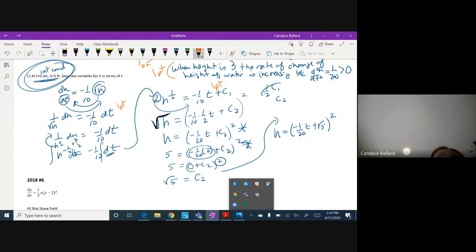This one wasn't worth as many. Sometimes this is worth like 5 points. It's usually a big problem. You get a point, it's kind of split, for getting the C and for substituting in your values there, your initial condition. So that's 1 point combined together. Sometimes that's separate. And then you get 1 point for this final answer. So that one was only worth 4. Typically, it's worth 5 or 6. So that happened to be worth a little bit less.